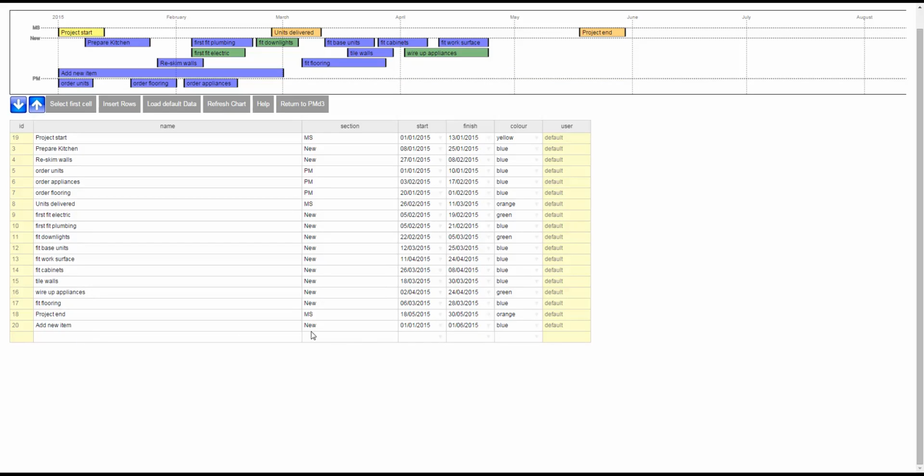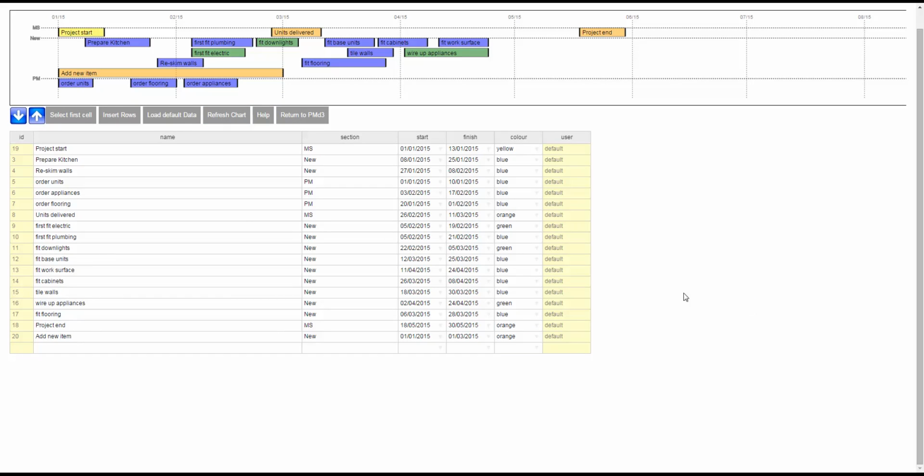We can change the new item color. So say we're using a particular color coding and our electrician is orange. We can change that to orange and refresh the chart, and there we see any form of color coding. This could represent perhaps the planning status for the item. It could represent the resource. There could be other attributes of that item that you want to reflect.